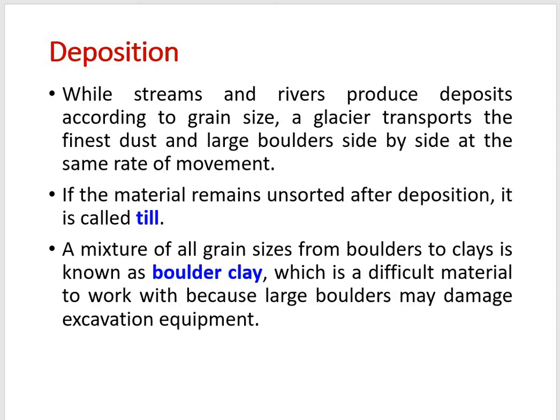And a mixture of all the grains, from boulders to clay, is known as boulder clay. That mixture of larger particles, all the grain sizes from boulders to clay, we call boulder clay. It is a difficult material to work with because these large boulders may damage the excavation equipment. Usually these boulder clays come from glacial movements, where irrespective of the size, the glaciers move the sediments.